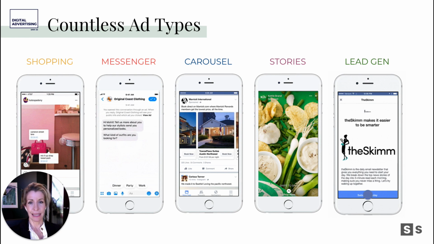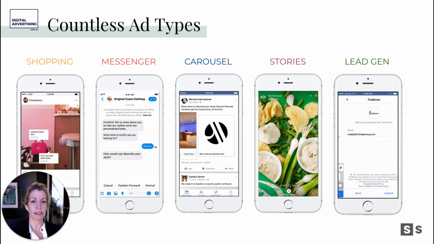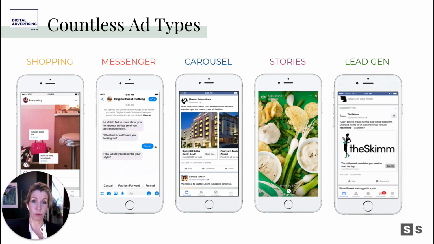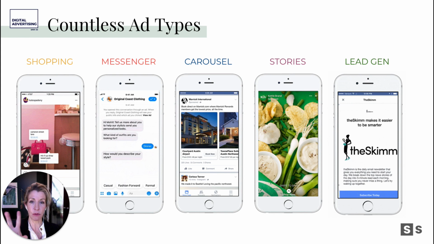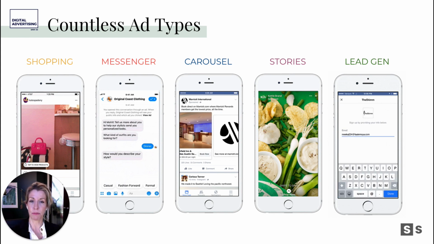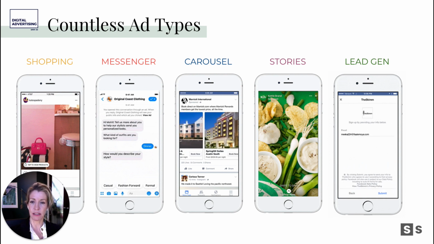There's so many ad types, as I mentioned, but just to the next level: messenger ads, stories, lead generation ads, shopping ads, where we can literally touch the ad and see what the products are in that ad, and then they're connected to that Facebook catalog of products that the person has set up or the business has set up.